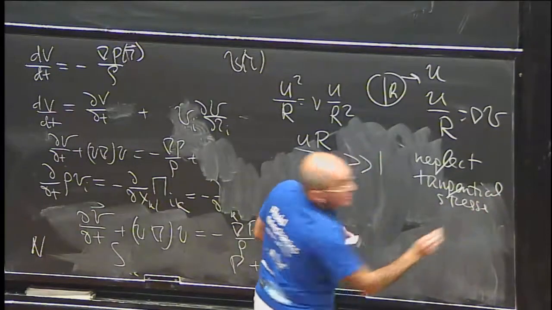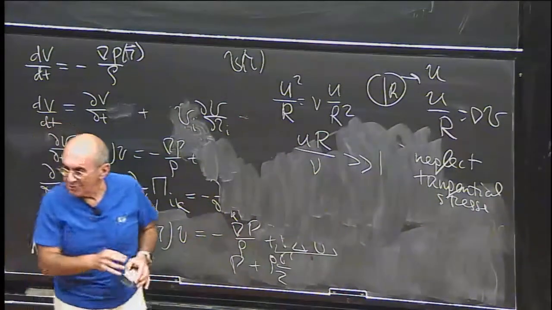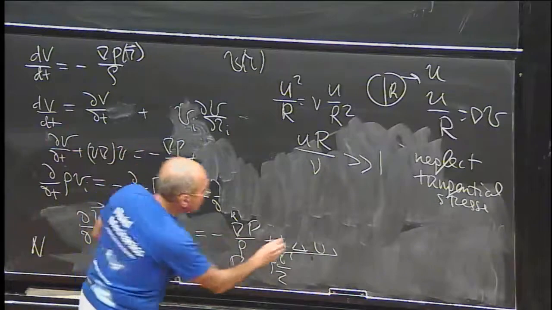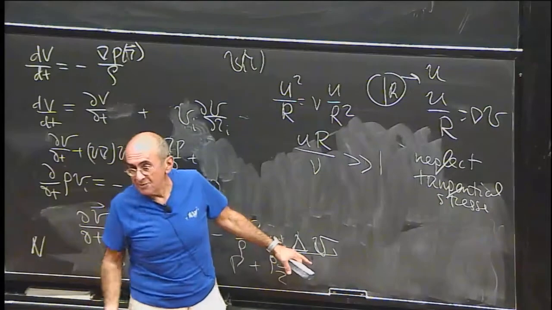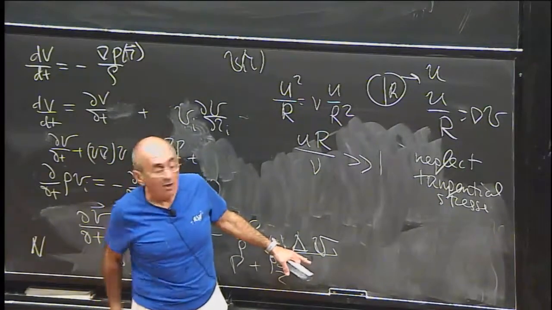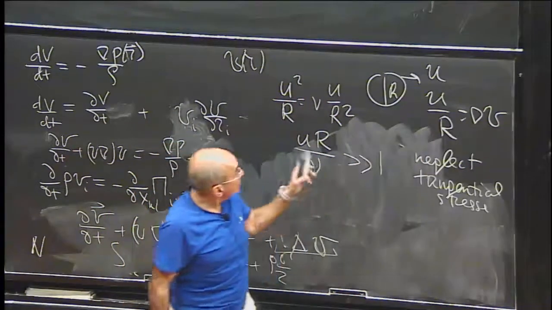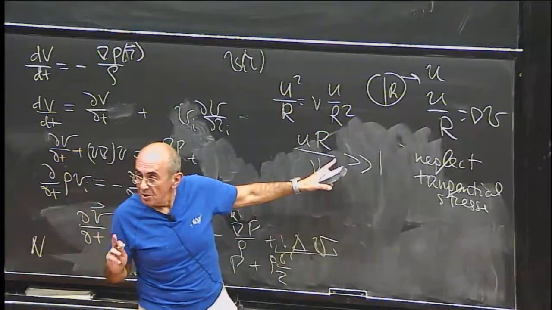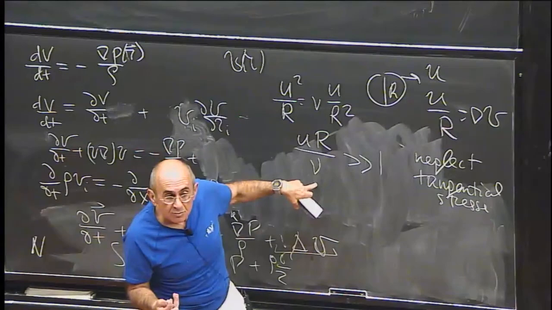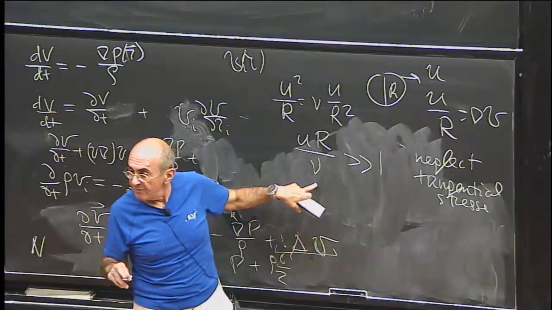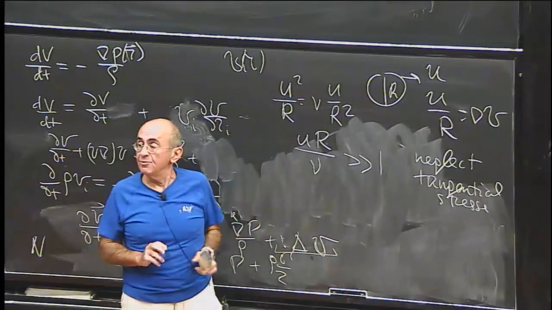Well, most of the 20th century we spent proving to ourselves that anomalies appear. We cannot neglect them, because you cannot neglect the Laplacian. It's like neglecting the Planck constant, which is also the coefficient in front of the Laplacian, right? But at least when you naively look at this equation, you see that it's not u over r, it's ur, which is a parameter, because you need to compare it with diffusivity. That's a parameter of your medium, and so when you ask what is the parameter of my flow for which I can neglect tangential stresses, it's ur and not u over r.